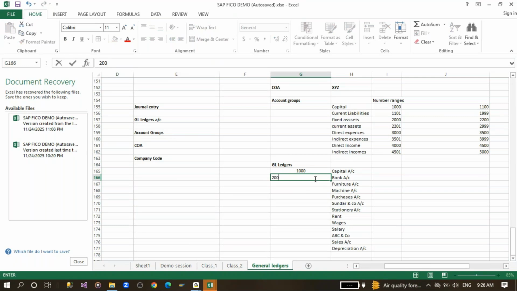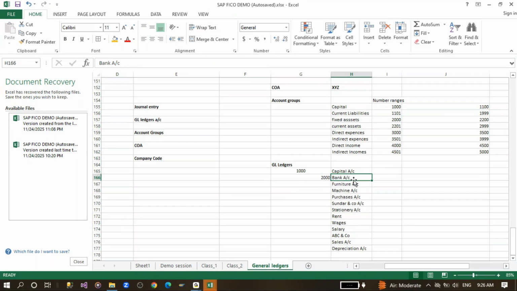So fixed assets, current assets, right? For the fixed assets, I am allowed to create from 2000 to 2200. Now I am creating the bank account as 2000 under current assets. Will the system allow? Question to you guys, will the system allow?